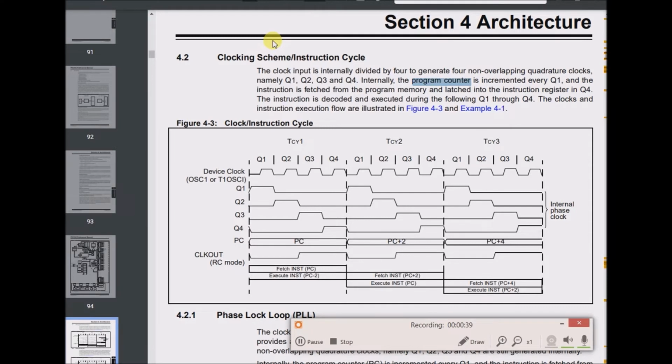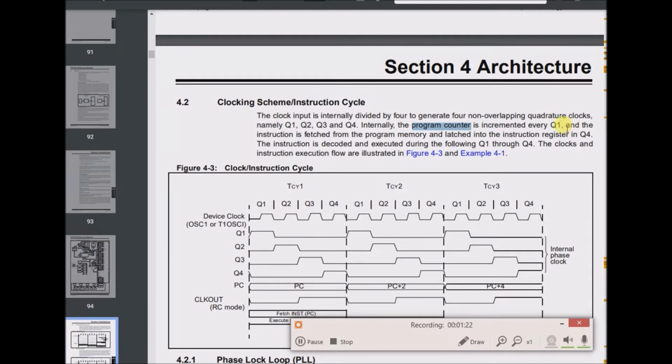Internally, the program counter is incremented every Q1, and the instruction is fetched from the program memory and latched into the instruction register in Q4. The instruction is decoded and executed during the following Q1 through Q4. The clocks and instruction execution flow are illustrated in Figure 4.3 and Example 4.1.